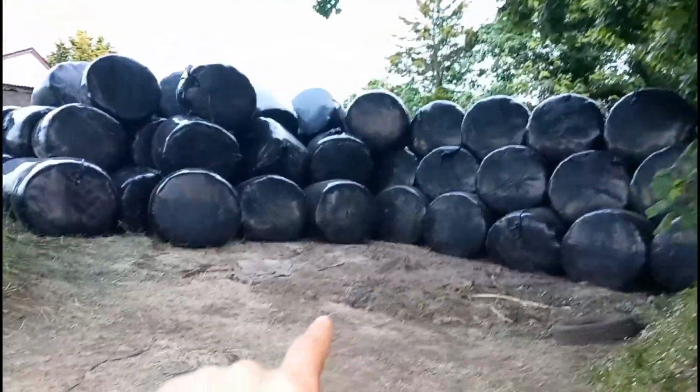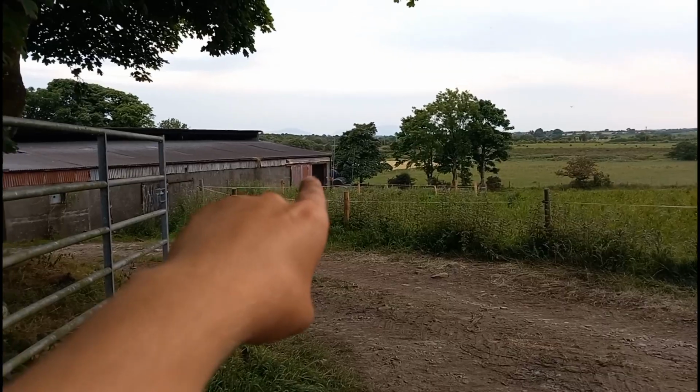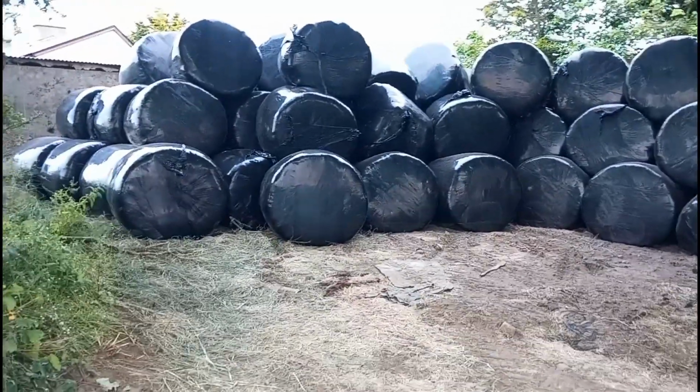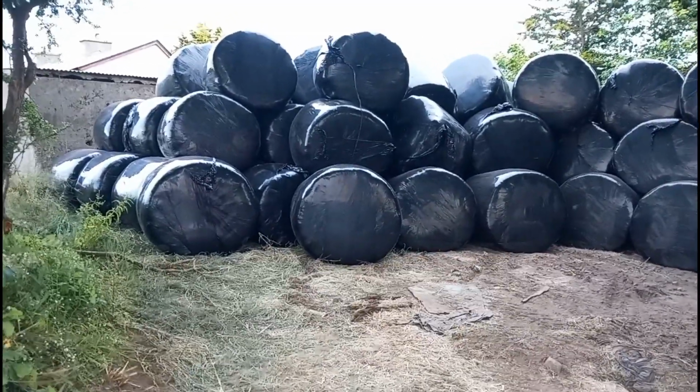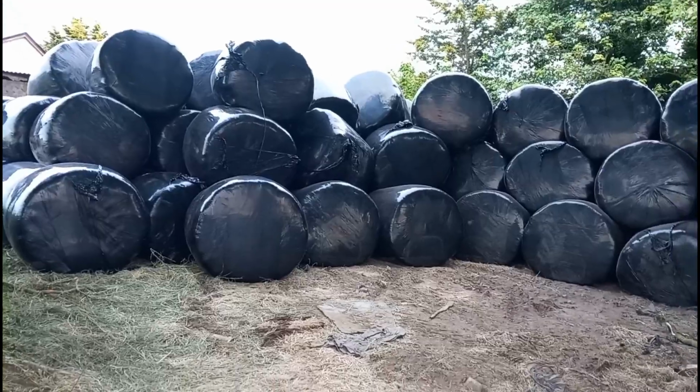And he always puts bales here every year, but then there's a place just behind the shed there that he puts more bales, because every year he cuts roughly in and around 250 bales plus.